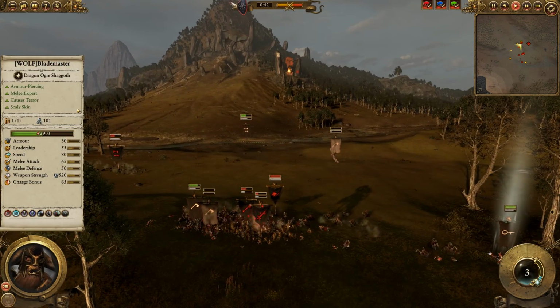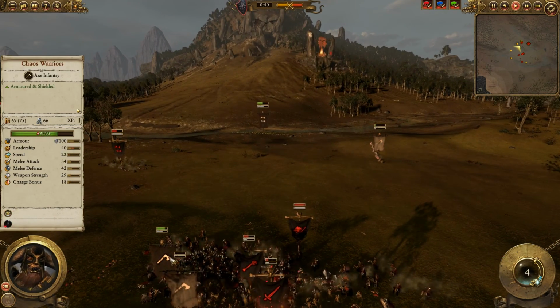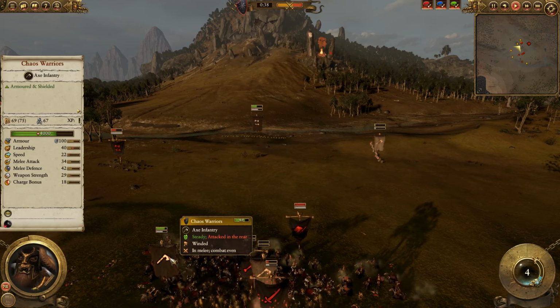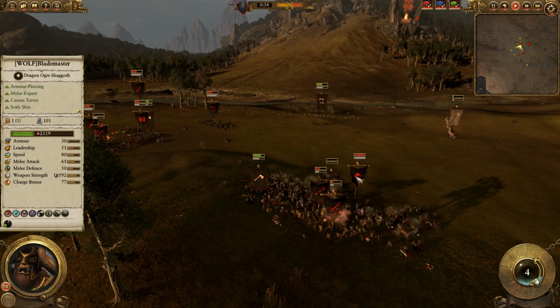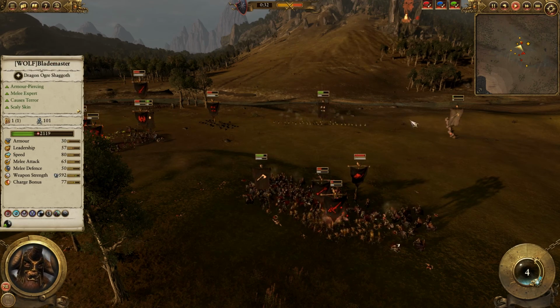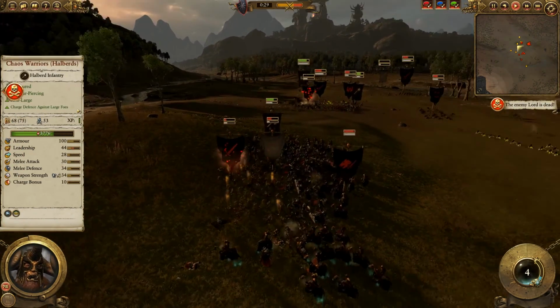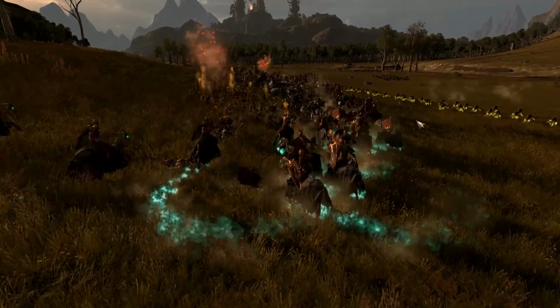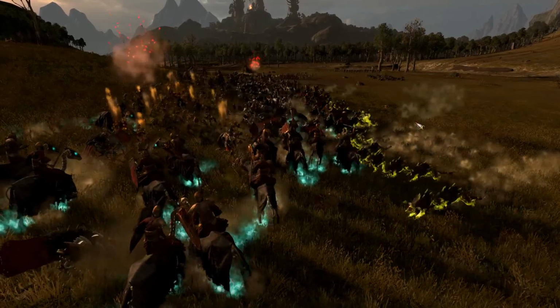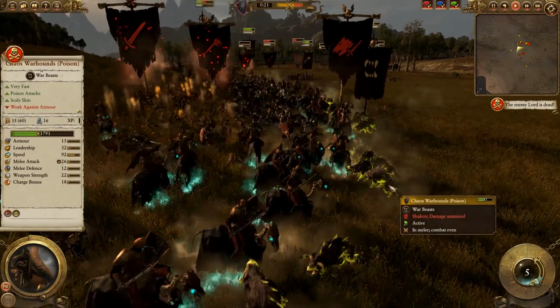Black Knights doing a great job in the late game, just cleaning up. The Chaos Warriors, though, they don't have the greatest morale, but they have such great tankiness that I think they'll be able to withstand this sort of rear charge from Black Knights for a bit longer. The enemy Lord is dead, which is a huge thing in my favor, and now the Black Knights don't have anywhere to go while they get rear charged by Chaos Warhounds with poison.